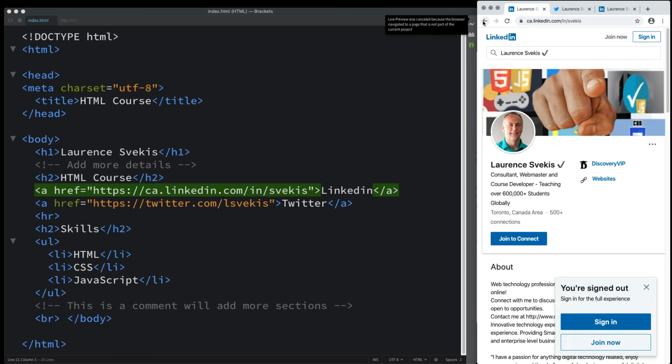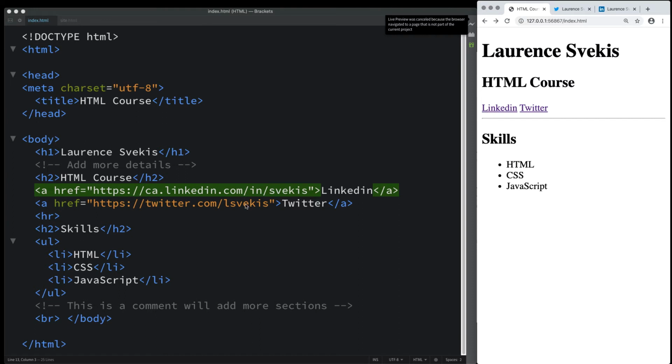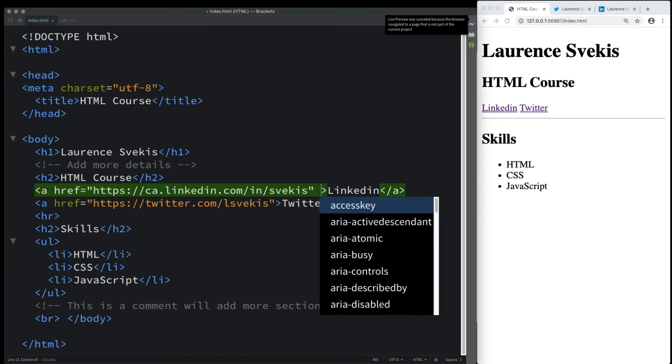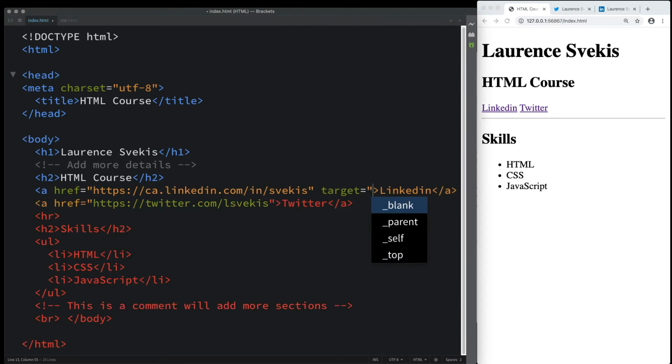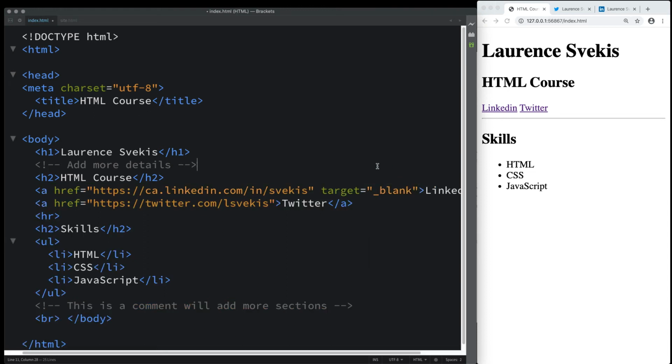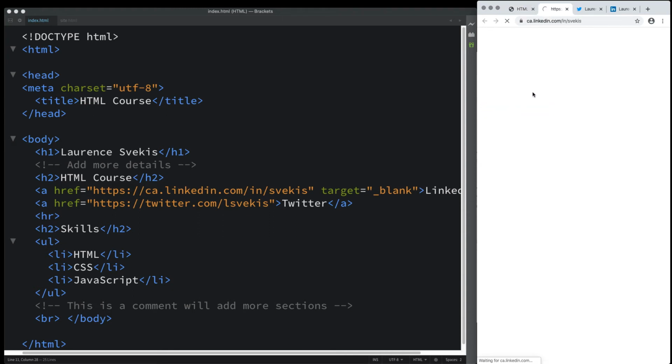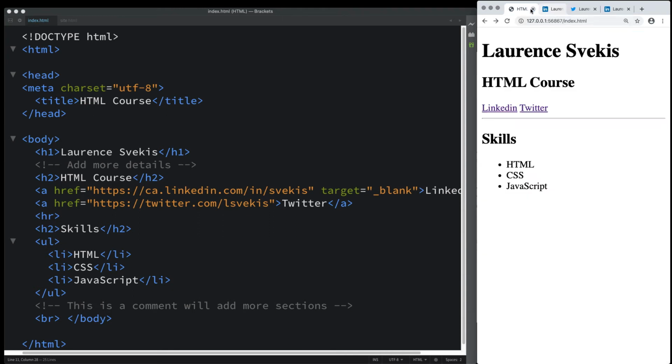And notice what happened is my entire page went there. So typically when you're building a website and you're linking out to an external source, you don't want your visitors to leave the page. So you have some options on what window you want to target, and selecting blank will open it up in a new page. So let's do a refresh and try that LinkedIn link again. So now it's going to open it up in a new tab, and we still have our existing tab within the browser open. I'll do the same thing for Twitter.